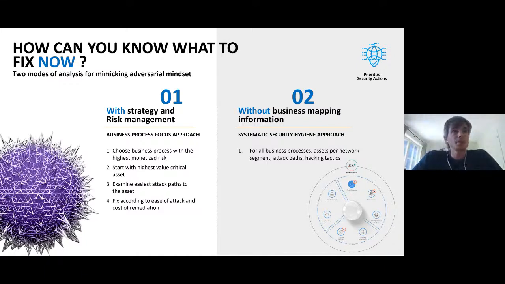I think the second part is without business mapping information. It's where you go and work with a best practice program, where you see, okay, what's normal in the world, and how do you adjust to this? You have several different of these frameworks. If you talk about NIST, you can talk about, for example, the SANS CIS controls. So there are different advisories towards this. It's up to you to choose what you want to follow and where you want to go. But these give you more of a standardized way of working towards a security strategy.